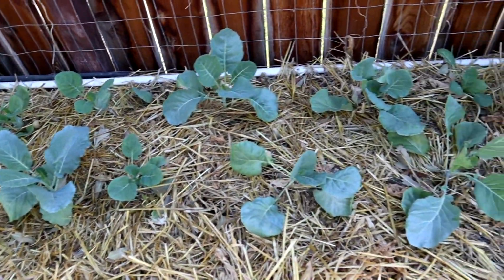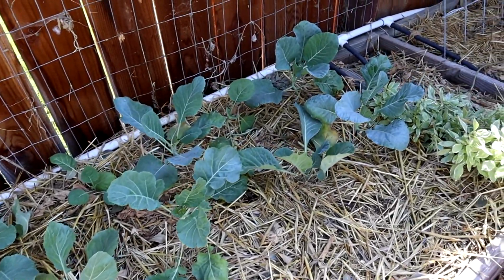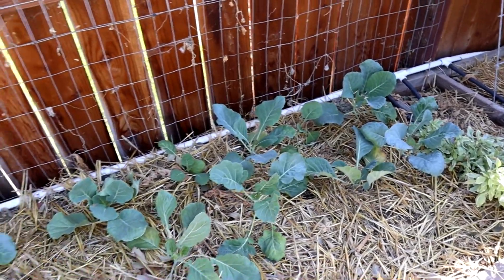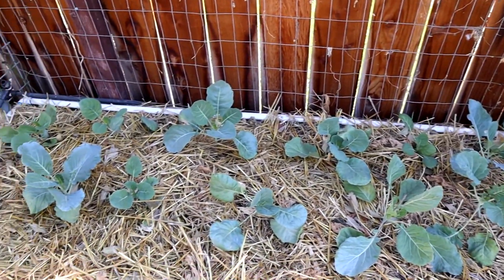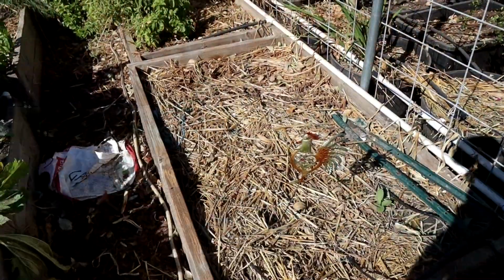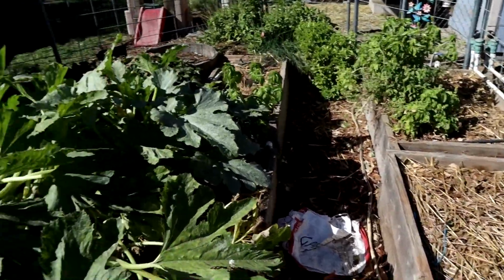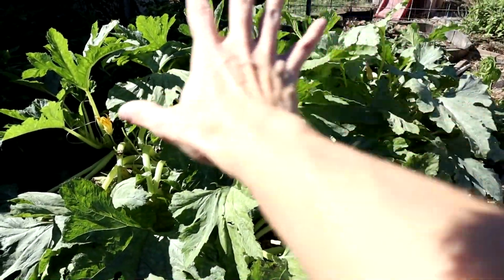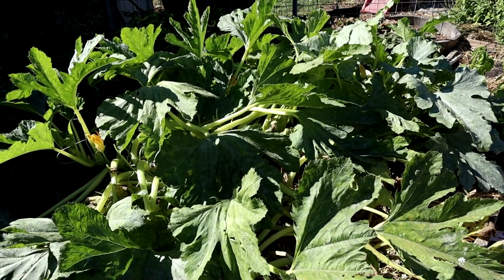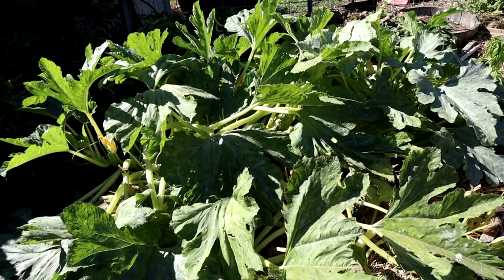So these are the collards. They're doing fantastic. They're growing. They're getting nice and strong and sturdy. These will actually be ready to have their first harvest really soon. It'll be a light harvest, but it will be a harvest. So that's exciting. Next up on the agenda is going to be to get these beds all cleared out and take out my beautiful, gorgeous zucchinis. It'll be a sad, sad moment, but it'll be filled with excitement because we're moving on to bigger and better things.